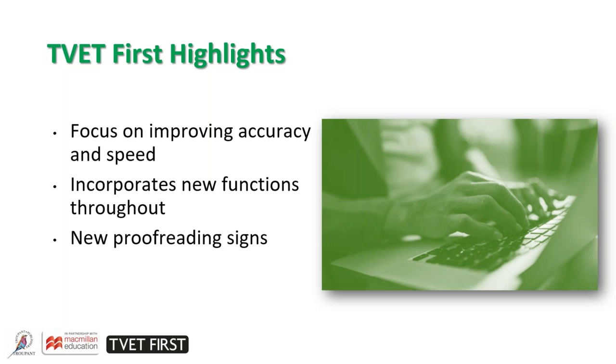Proofreading signs. Do a revision of the proofreading signs. Have a look and see if they know everything. They get confused with the S before spelling and the S before space gaps. They make a mess of that. Make sure that they know how to understand that and take all the difficult proofreading marks and redo it again. Just refresh everything again.